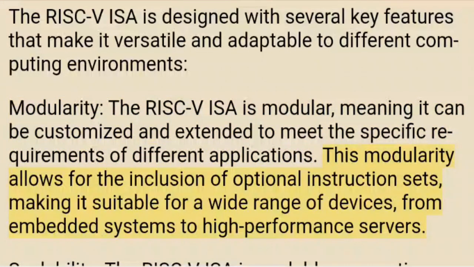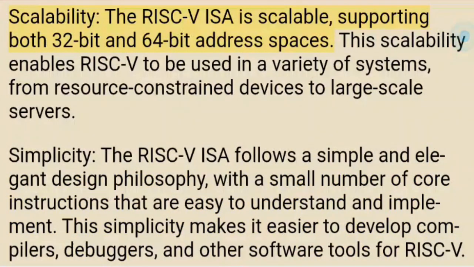This modularity allows for the inclusion of optional instruction sets, making it suitable for a wide range of devices, from embedded systems to high-performance servers. Scalability. The RISC-V ISA is scalable, supporting both 32-bit and 64-bit address spaces. This scalability enables RISC-V to be used in a variety of systems, from resource-constrained devices to large-scale servers.